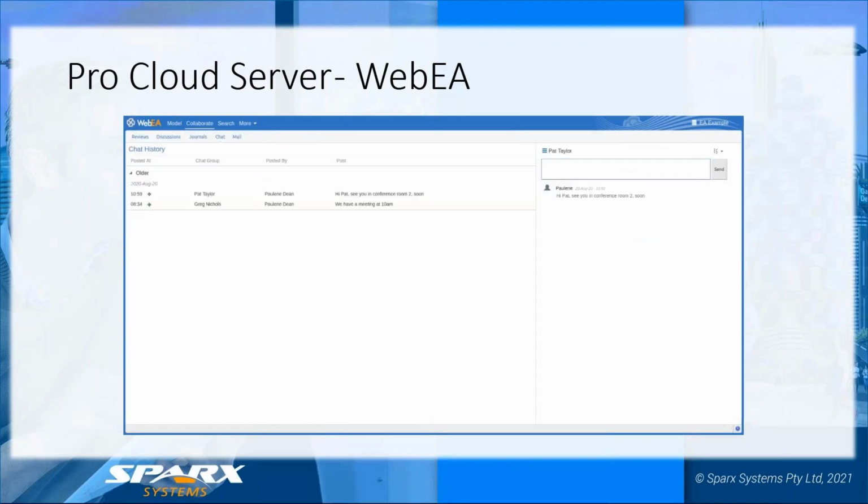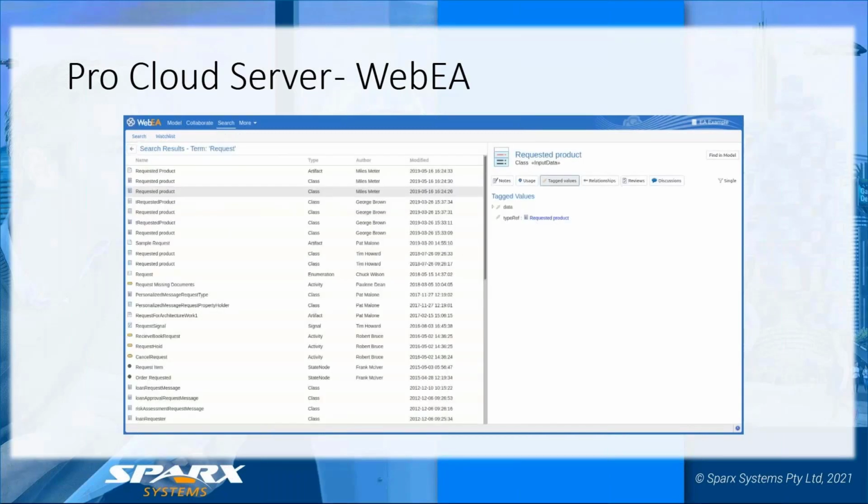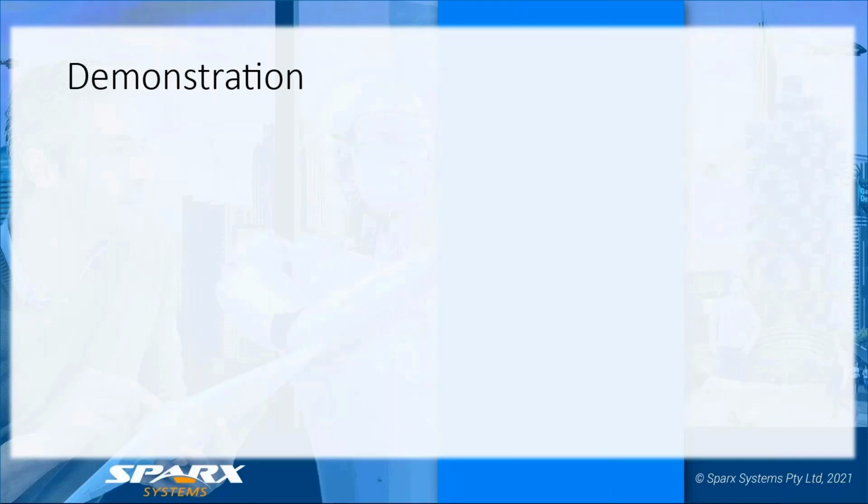And because chat features are enabled within WebEA and within Prolaborate, it allows everybody to stay connected, even if they don't have a copy of Enterprise Architect. Now, we'd love everybody to have a copy of Enterprise Architect on their desk, but with things like Prolaborate and Pro Cloud Server, it allows you to engage with all key stakeholders. So now what I'd like to do is switch over to our demonstration.